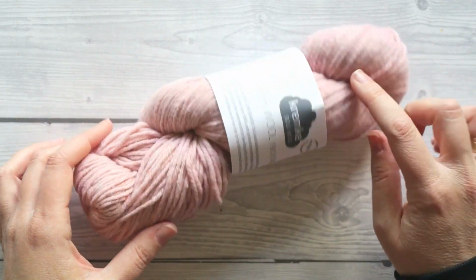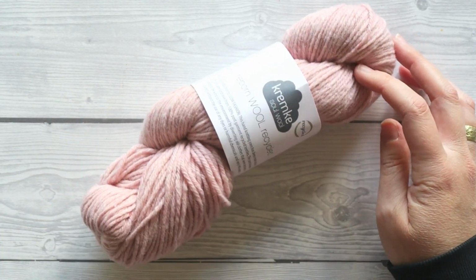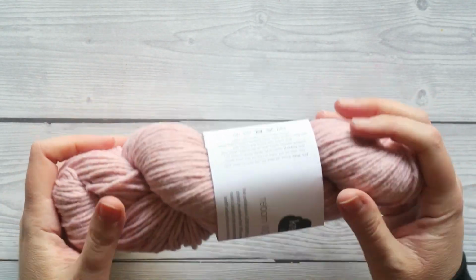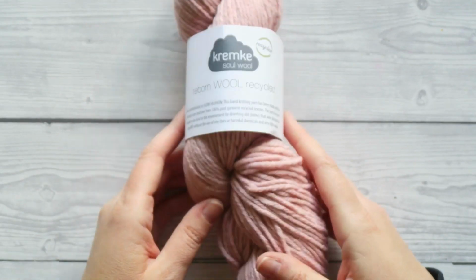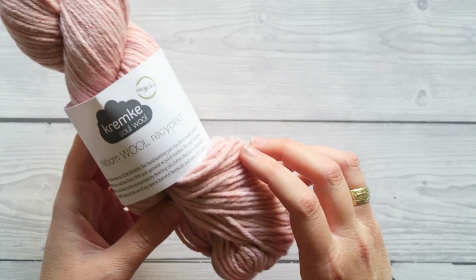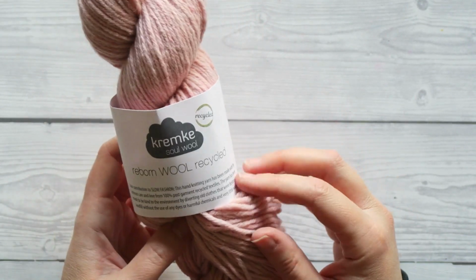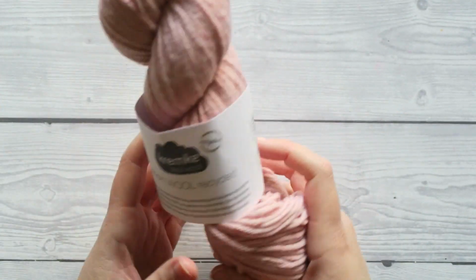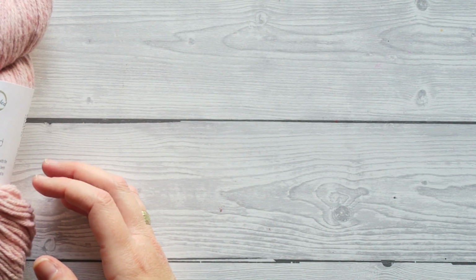And I think, if memory serves, there are quite a few attractive colors. And I just wanted to try one. I just ordered the one skein. This feels very woolly, and again, I think for me this is a good option if I don't want to buy virgin wool. I think ethically I feel comfortable using these kind of fibers. Again, happy to discuss it, so we can talk about it.